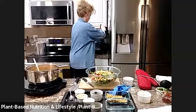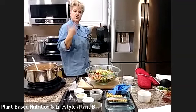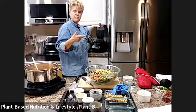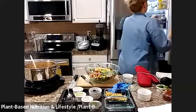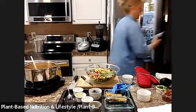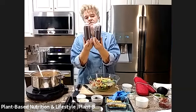Give it a couple quick pulses. You want to make sure that it blends enough to where the flax seeds get mixed in, because what will end up happening is when you put it into containers, and I'll show you how much. This is how much I make when I make it. So this is probably 5 times the recipe.